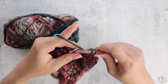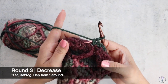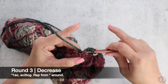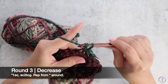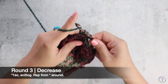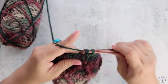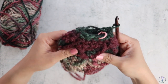Okay, so I am done with round 2. This is my last stitch. Now for round 3, you're going to repeat round 1. So you're going to work 1 single crochet and then single crochet 2 together. One single crochet, single crochet 2 together. And you're just going to repeat that all the way around. Okay, so that is the end of your decrease.